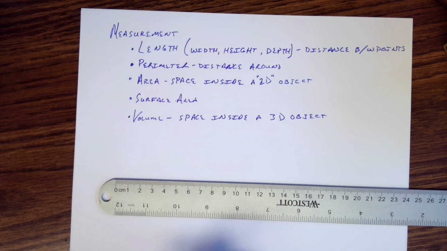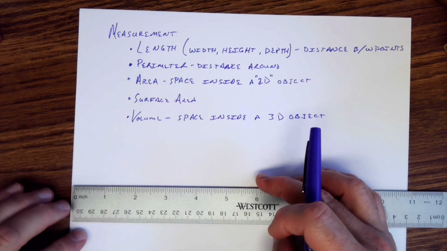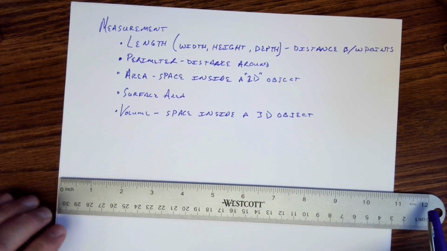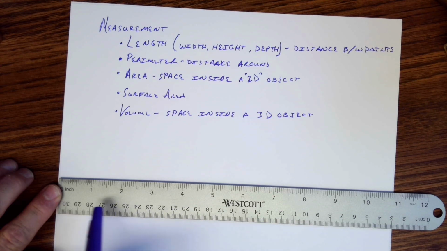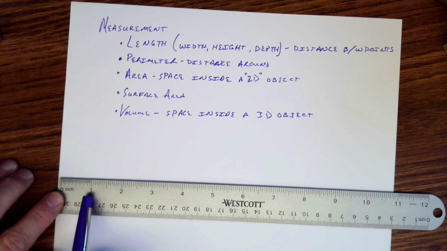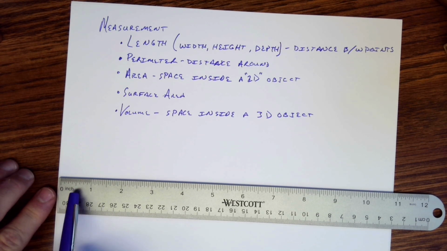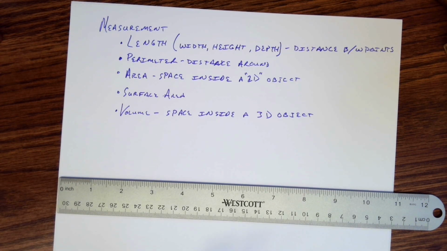So what we have here are two different bases for how we're going to do this. In a previous video I talked about how a foot was more or less defined as the length of a particular king's foot. I forget exactly who it was. And then that was broken up into 12 units for whatever reason, and there was actually a legitimate reason for that. It made sense at the time. The original definition for an inch was 3 pieces of barley placed end to end. And then it took 36 of those to make up a foot, and that was the basis of the measurement.